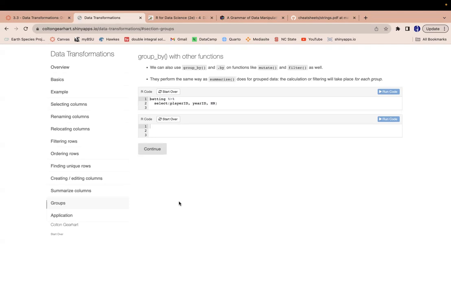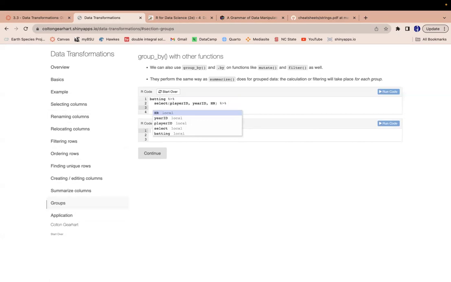As an example, let's say I'm taking my batting and selecting a few columns. And I want to mutate with .by equals player ID.